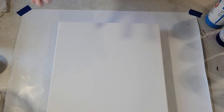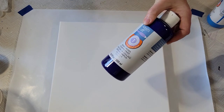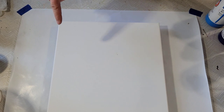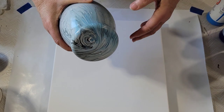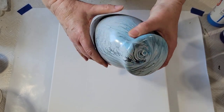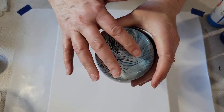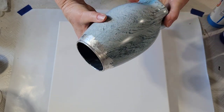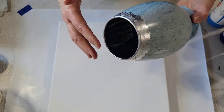Anyway, that's that. I'm using the ready-mix paints once again for the vase. I did do one before, the other day, and I didn't record it because I didn't know how I would like it or what, but I'm not unhappy with it. I think it's kind of pretty. I love the bottom, which is too bad because that's rarely seen. And I decided to jazz it up with some silver leaf. And I'm not sure how I feel about that. Tell me what you think.